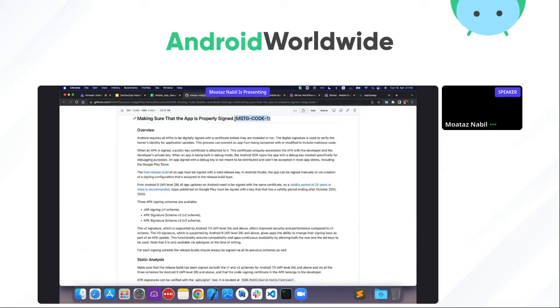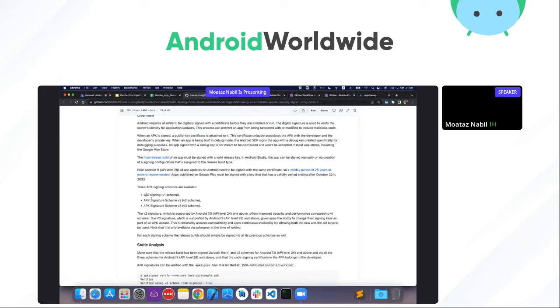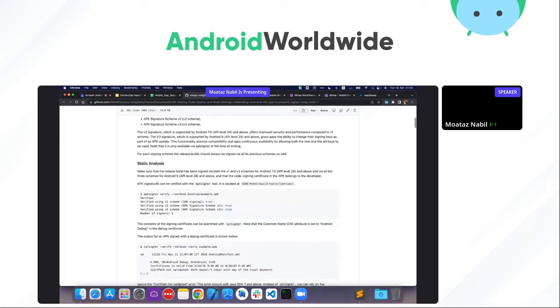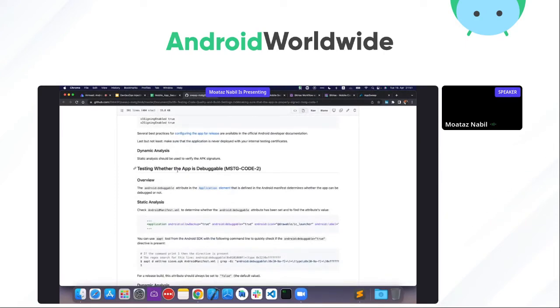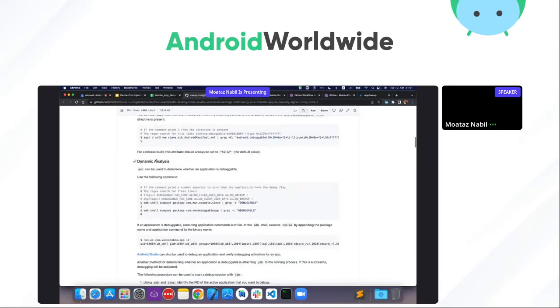This is the code, and this is the overview of what this requirement is related to: the final release, the APK signature schemes, static analysis, and everything related to dynamic analysis as well, testing whether the app is debuggable or not, and so on.